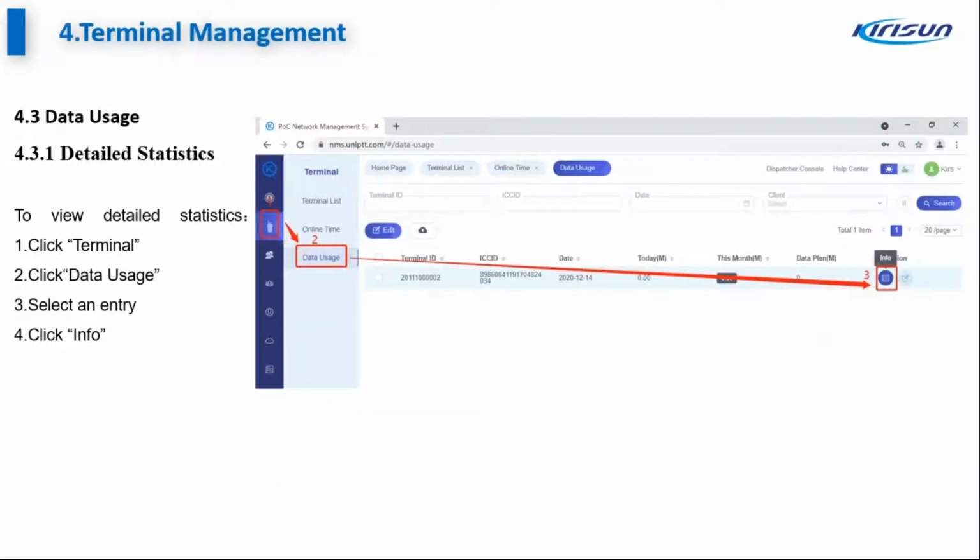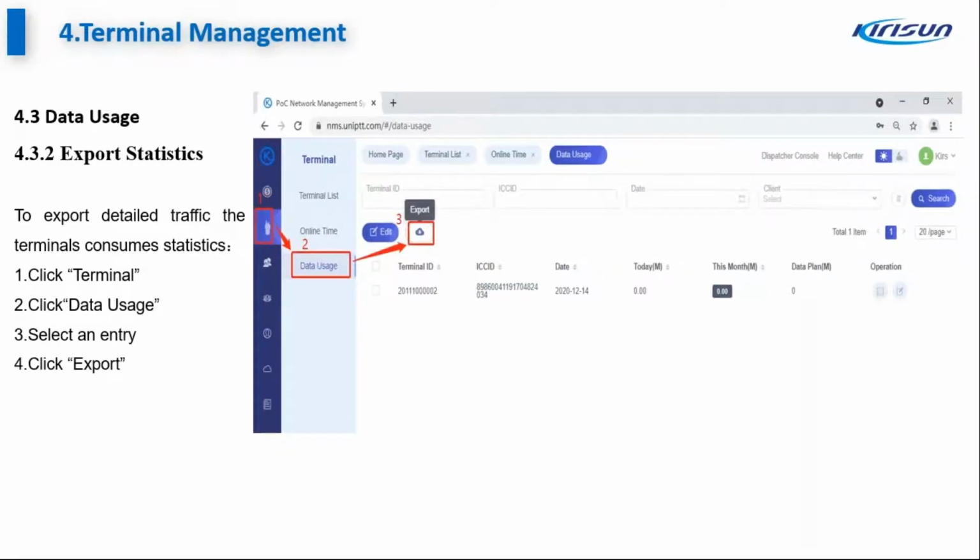View data statistics. On this page, we can view more details by selecting an entry and clicking Information. Export statistics. We can export statistics by selecting an entry and clicking Export.